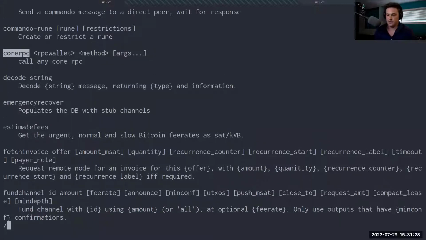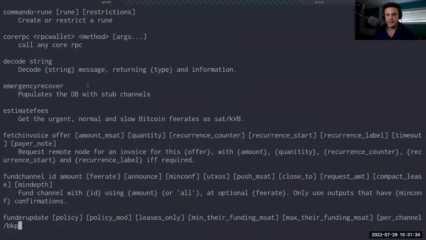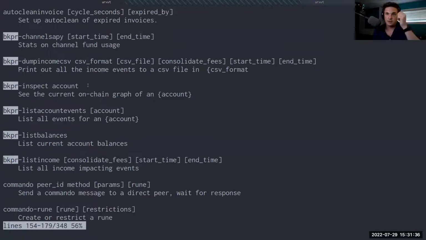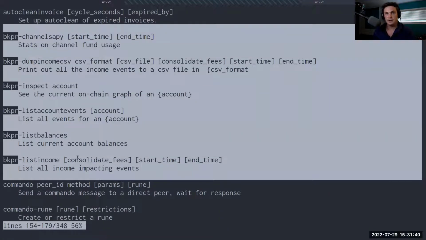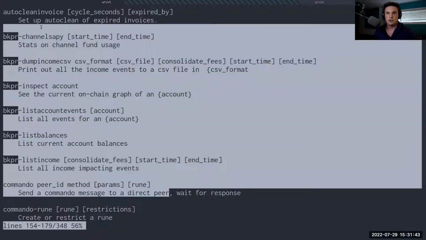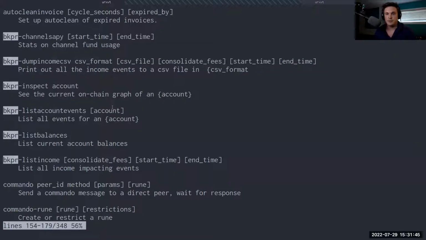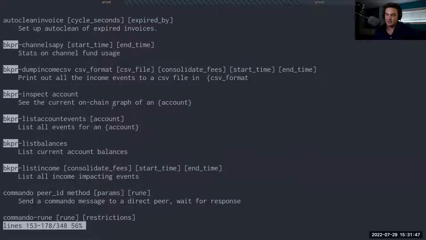But you can add additional methods. Like I'm adding one called Hub, I think I'm working on right now. Let's see. Another one that was just added is Bookkeeper, which is Lisa's accounting plugin. So I'm totally going to use these methods to build functionality into the BTC merchant thing I'm working on. It's just so much fun because you can just add methods.